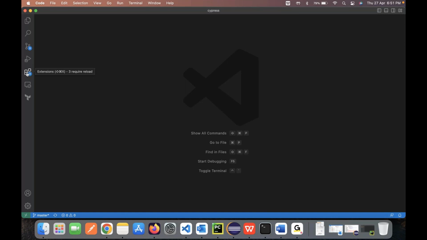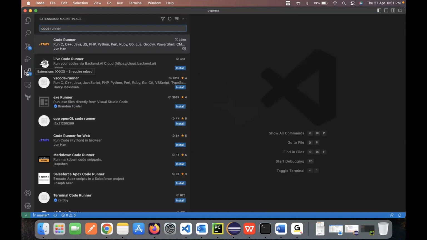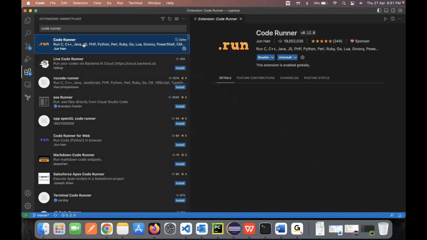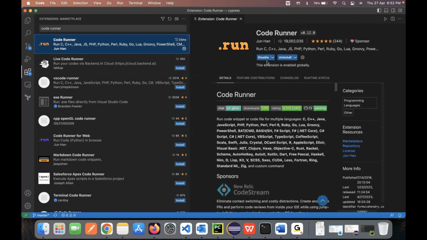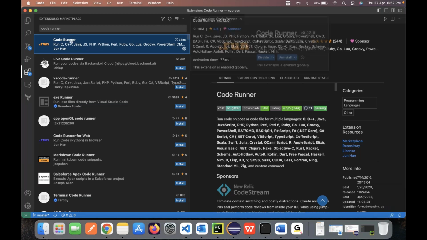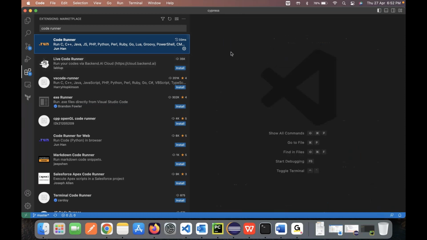There will be something called Code Runner available. Just try to install this Code Runner so that you can run your JavaScript directly over here without using any HTML. Okay. So simple as it is. Maybe I'll take a screenshot, or you can note it down on a piece of paper. So try to install this plugin or extension, whatever you may call it. And then you can run your scripts directly without using the HTML. So I'll show it to you as well.